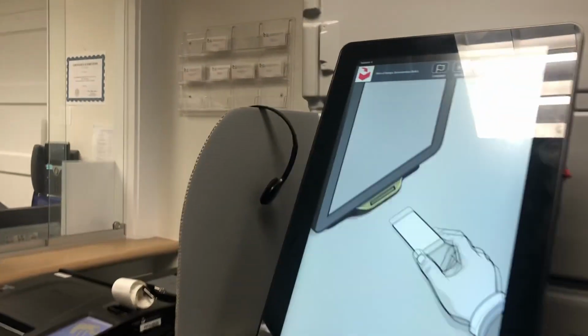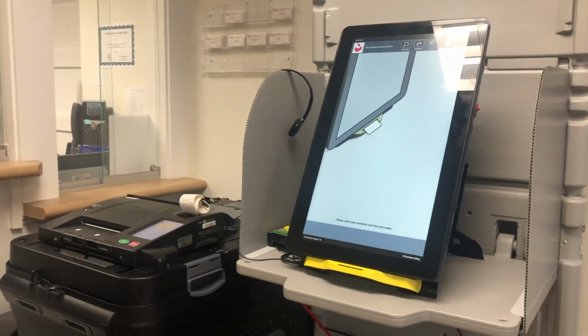So you can see how it interpreted that. And our audit process is to go back in and verify those machines are reading correctly. And so that's another level of comfort and security to make sure that the votes are being counted as expected. And that is the new voting equipment.